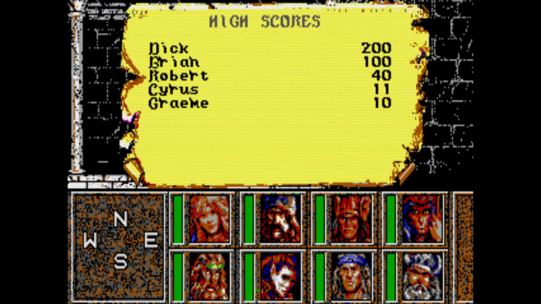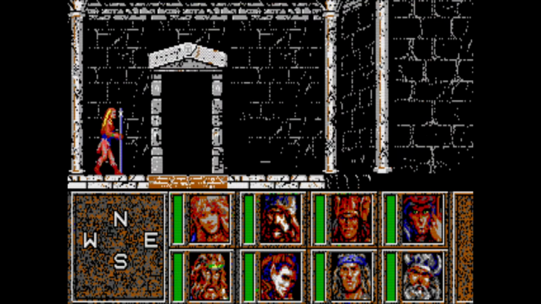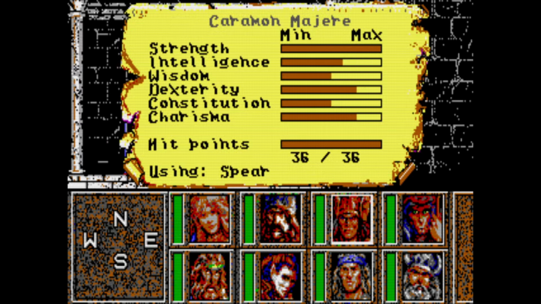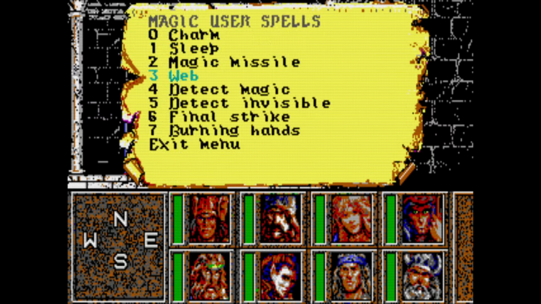And here we are. High scores, and what is the cost in charges for the spell web? This game has been cracked, so any answer will do. So you have your character, and I'm assuming that is the lady that's highlighted there. Spacebar brings up the heroes select, and that's Gold Moon, Sturm, Caramon, Raistlin. So let's pick this guy and Gold Moon, so you can swap people around. And then spacebar exits you again. Magic user spells. What is that? Charm sleep.